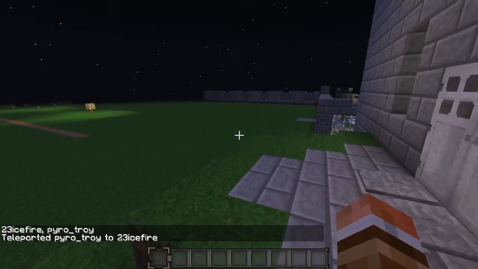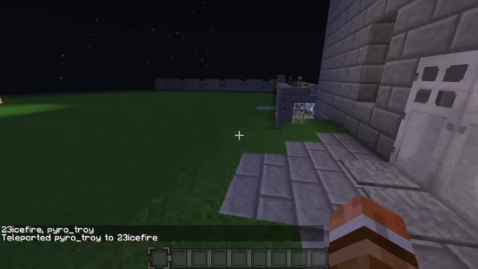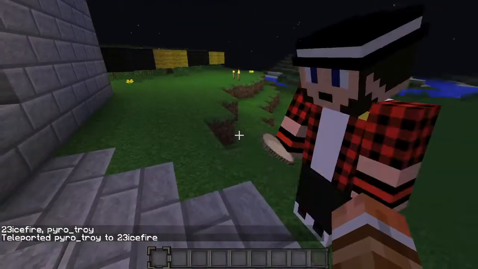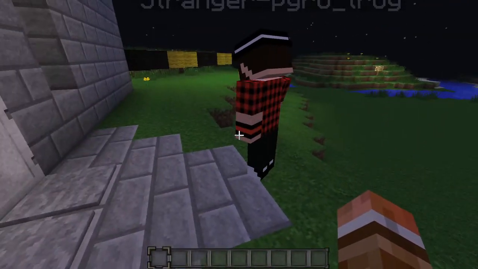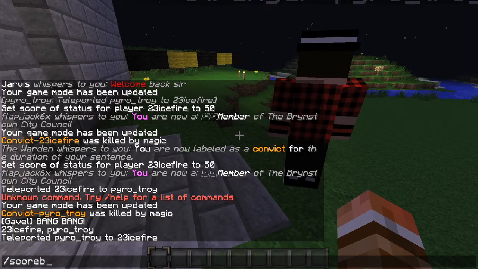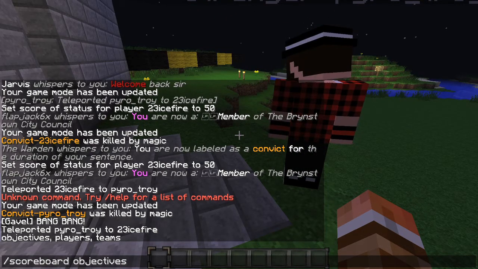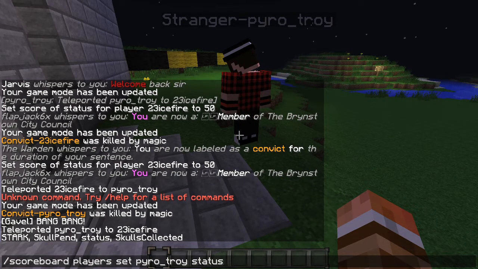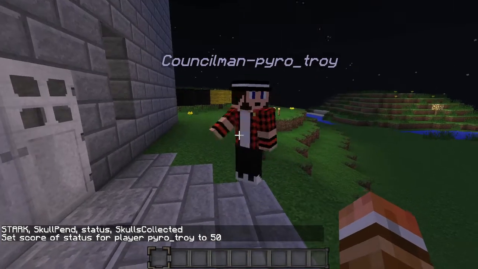Give it a sec. Have you respawned yet, Troy? I'm here. Oh, yeah, there you are. Okay. So let's go ahead and set the status scoreboard players for our Troy status to 50. Okay, so now he's back into a councilman.